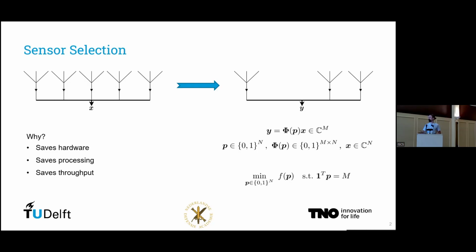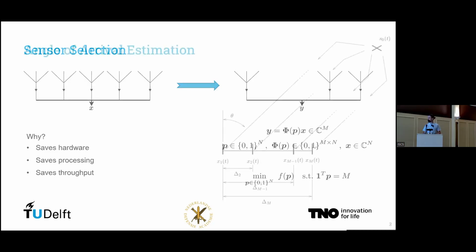And you have a limit on how many sensors you actually want to select. So yeah, the cost function may depend on a lot of other things as well, but in general, the sensor selection is we minimize some cost based on the selection. We want to find the selection that can optimally perform the task that we're interested in, given the limit on the amount of sensors that we can actually use.